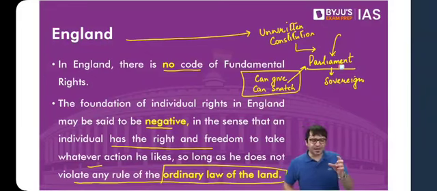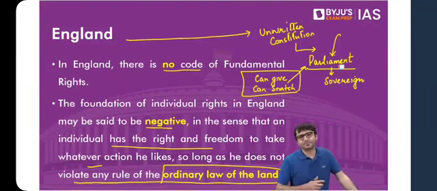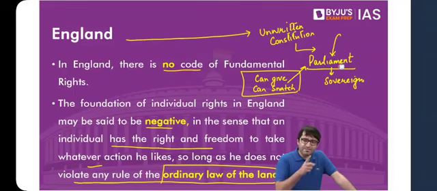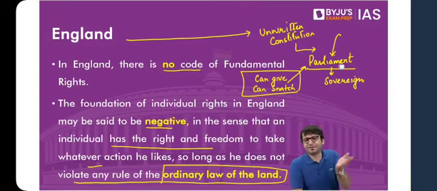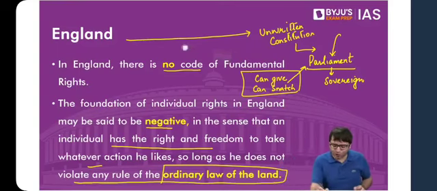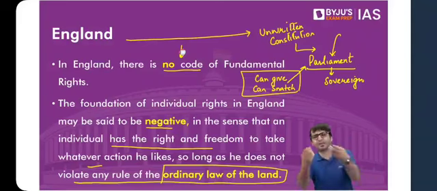Let's say, for example, the right to marry. Is right to marry a right in Britain? Yes. But if the British Parliament would explicitly state that same-sex marriage is not constitutional, same-sex marriage is not allowed, then same-sex marriage is not a fundamental right in Britain. Everything else becomes a fundamental right. That means in Britain, we can say that there is no code of fundamental rights. There is no segregation that some rights are fundamental, some rights are constitutional, some rights are statutory. Everything becomes your right. An individual in Britain can do anything.